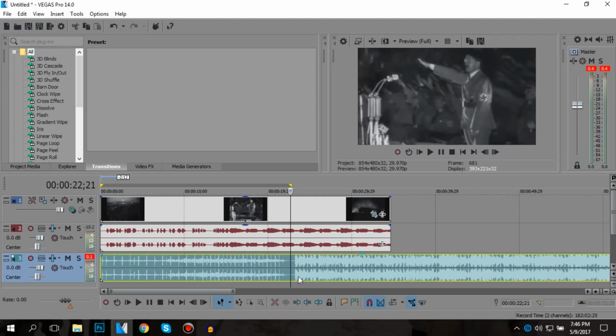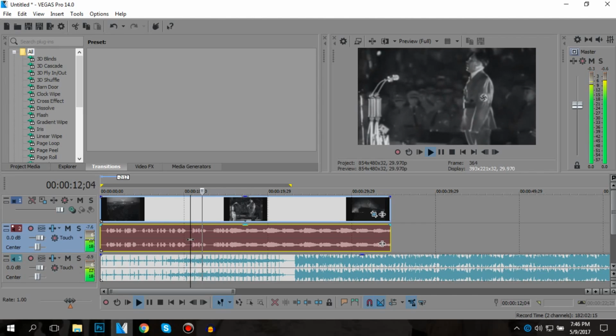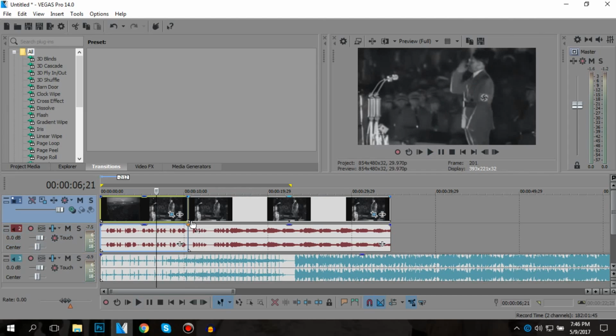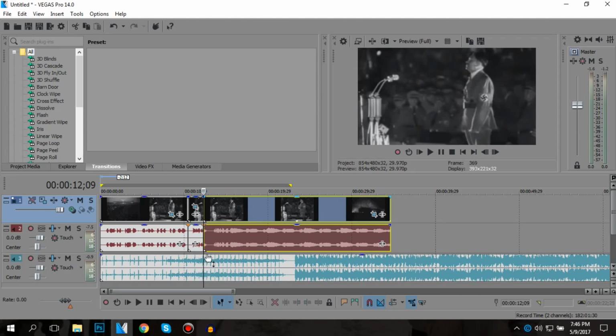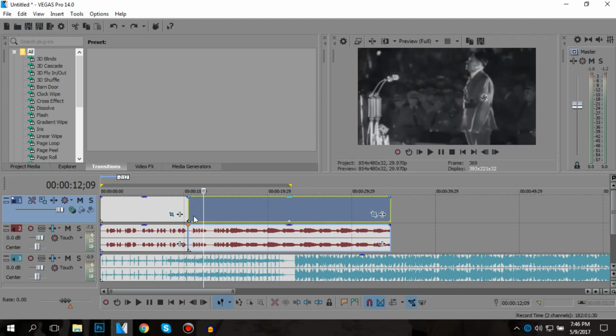When Hitler first says Sieg Heil, we are going to start this song, and let's search for it. So basically, this part is going to be aligned with this part. We're going to split this one and delay the left part. And how do you split these two videos in half? You click basically when you see this line that's crossing all of the layers. Where this line is crossing, click on S on your keyboard and you should have the layers split.